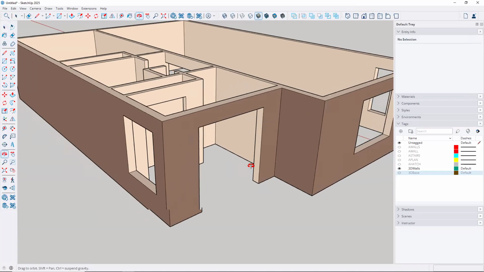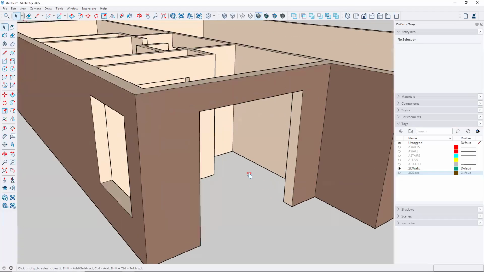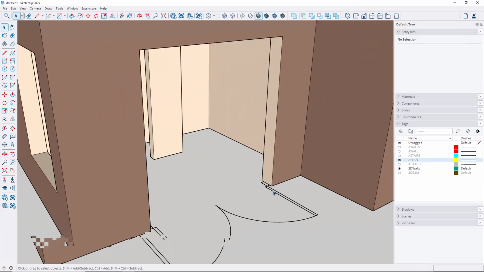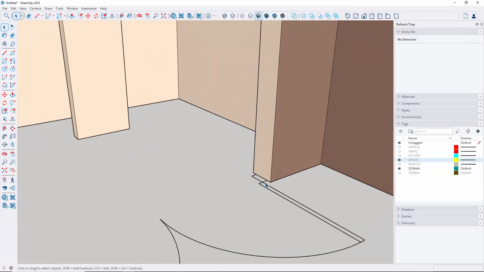So I'll focus now on this door opening right here. And what I'd like to do is start with the frame. So if I bring back the A-plan layer / tag, I can see that I drew my frame to sit right in between the wall. And if I'm using brick here, I'm going to have a brick return. If you're using siding, then that frame is probably going to come all the way up to the building and maybe past it. So this is entirely up to you, however you want to do this. I'm just going to show you how to use this follow me tool. So you can put in the frame and then adjust the depth of the frame.